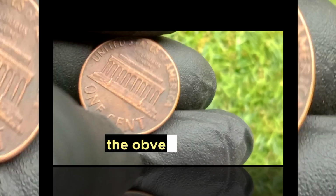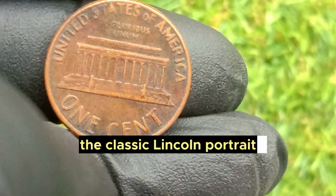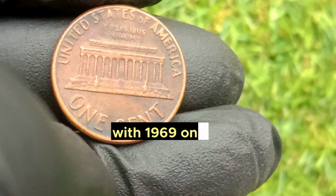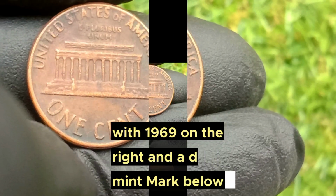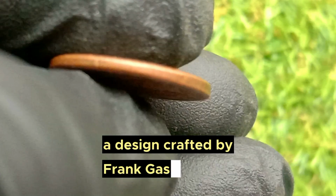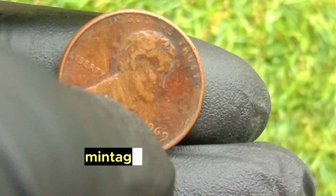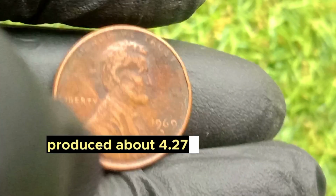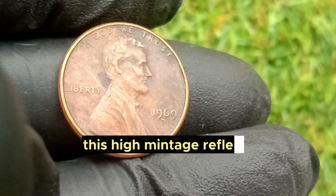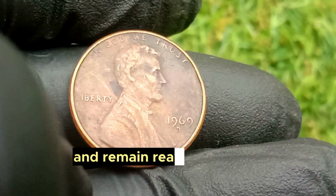Design features: the obverse of the 1969D penny maintains the classic Lincoln portrait by Victor David Brenner. Liberty is on the left, with 1969 on the right and a D mint mark below. The reverse features the Lincoln Memorial, a design crafted by Frank Gasparro, symbolizing unity and commemorating Lincoln's legacy. Mintage: the Denver Mint produced about 4.27 billion pennies in 1969. This high mintage reflects the coin's accessibility, as millions were circulated and remain readily available.